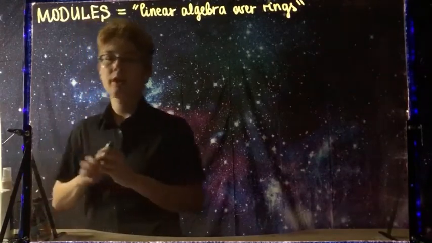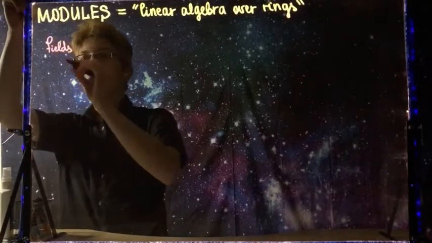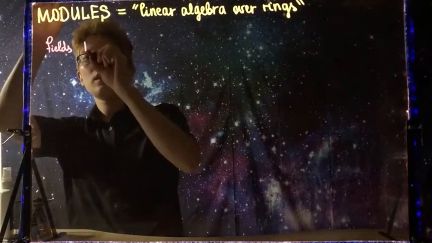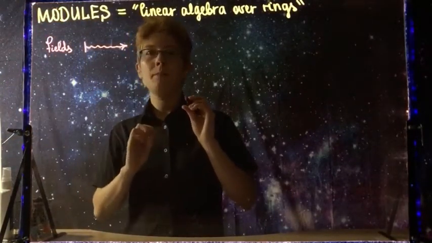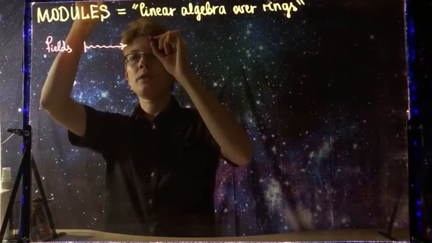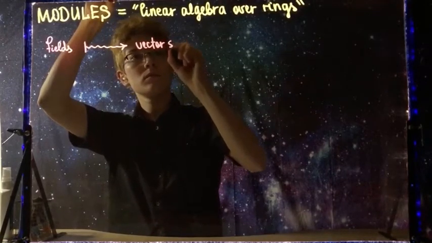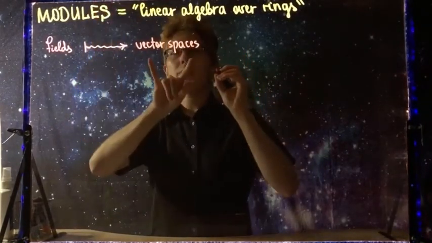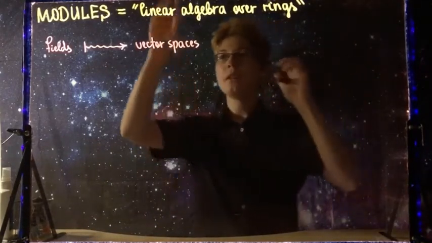So let me try and explain what I mean. Fields are rings where all non-zero elements are invertible, and from linear algebra you know, you have high proficiency with working with vector spaces over specific fields R and C. And vector spaces appear as natural structures in, so to say, real life.